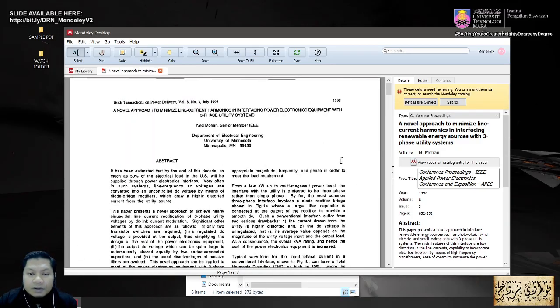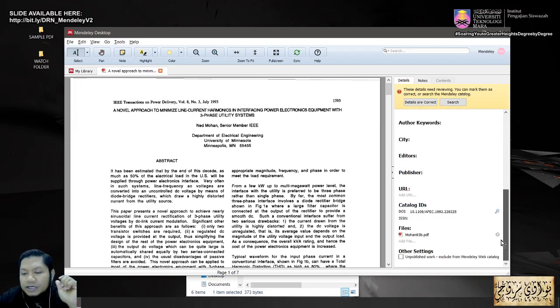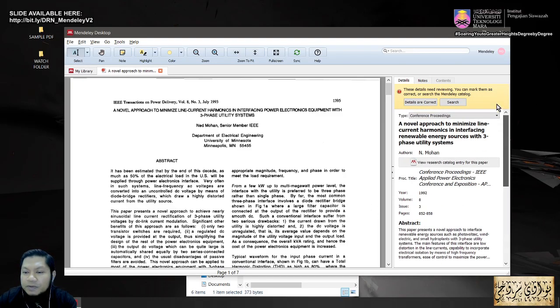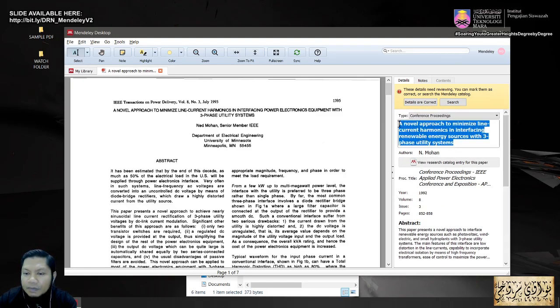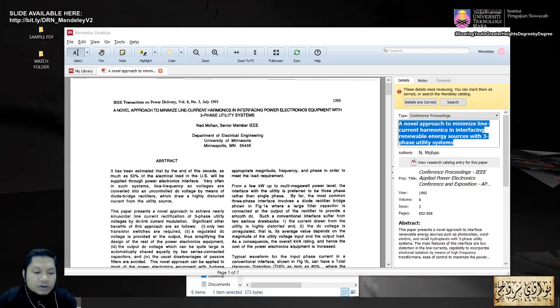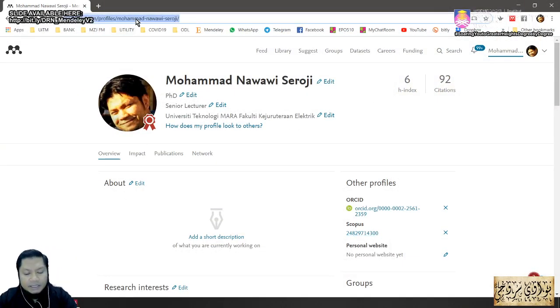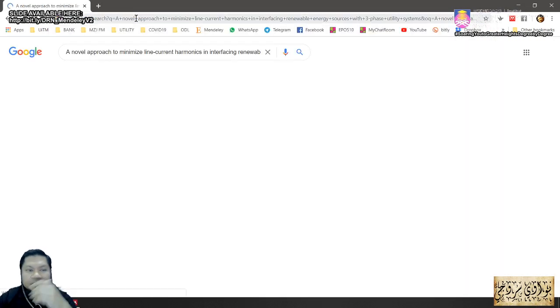Okay. Or the other thing is, if you don't think this is the correct article, because it's a transaction, isn't it? And this shows that it's a conference proceeding. So if you're unsure whether this is correct or not, then there is another way, which is to use the DOI. Okay, so I'm going to update the DOI here. So how to do that? I'm going to copy this title and go to the internet, and then I'm going to search for that paper.